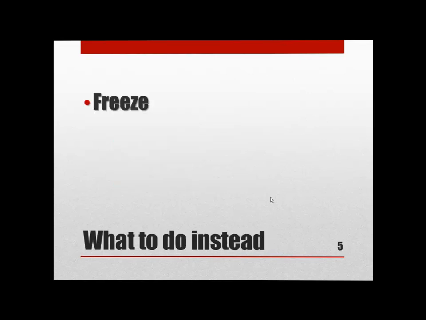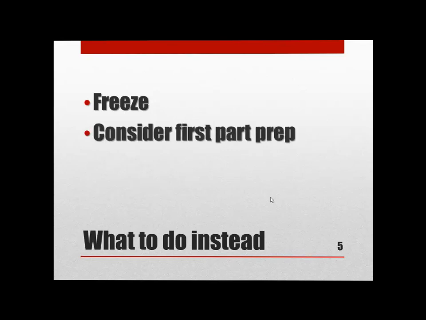So what to do instead? Well, first thing is, if you work in a project type environment, look at the number of open cases and immediately freeze 30 to 40% of your cases so that you can put your skills, resource and effort into managing the oldest cases first. Second thing is to consider the first part of the project or the case prep, so that before you start working on that case, it's absolutely clean.